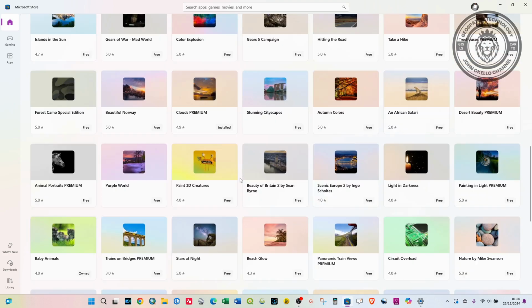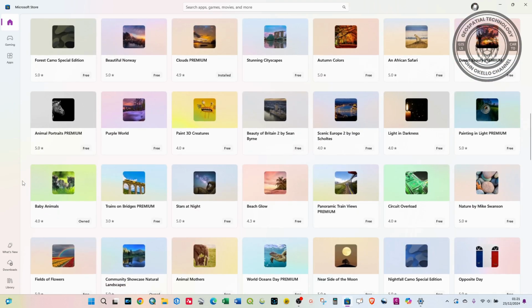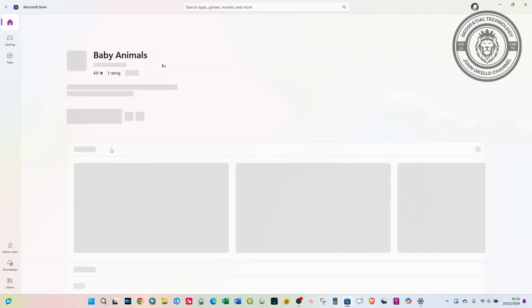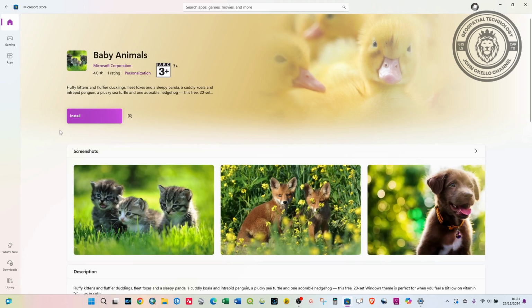Let's say I want the baby animals, this one's here. I click on it, and it's going to load up that particular theme. And the moment I click on install, it's loading the same theme. And I repeat, for this you need internet connection.